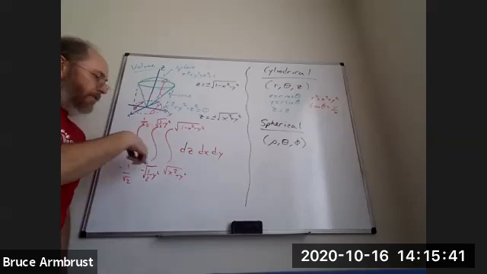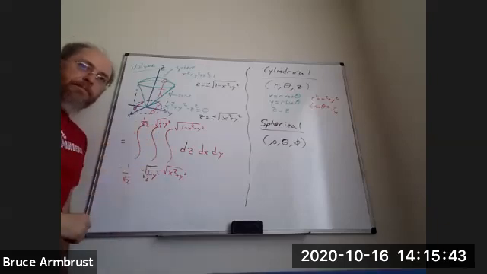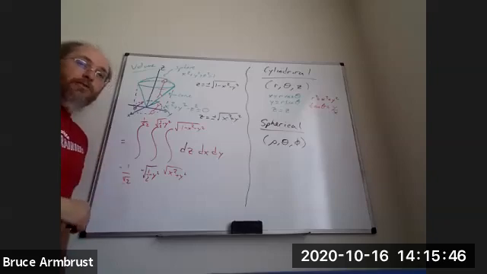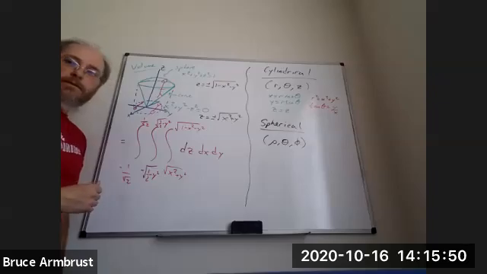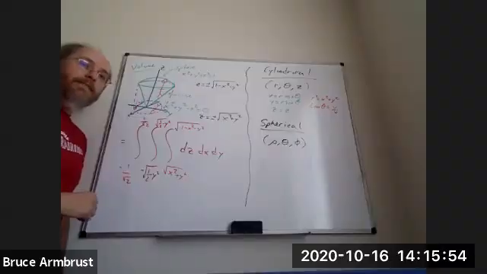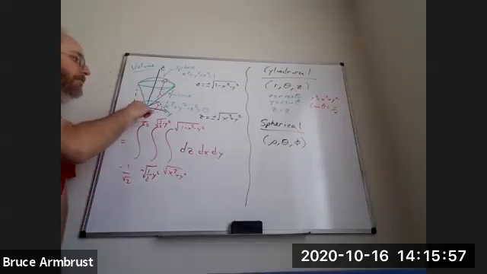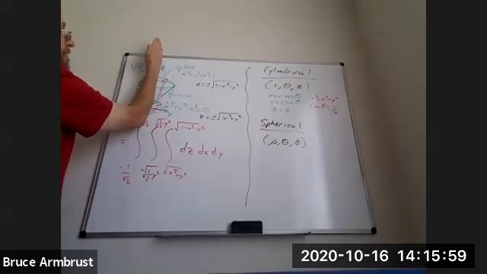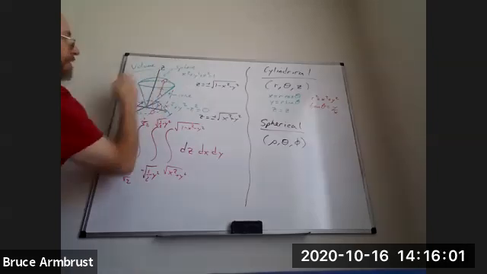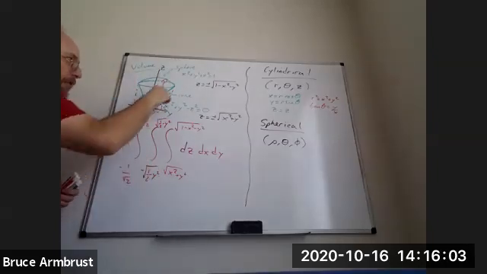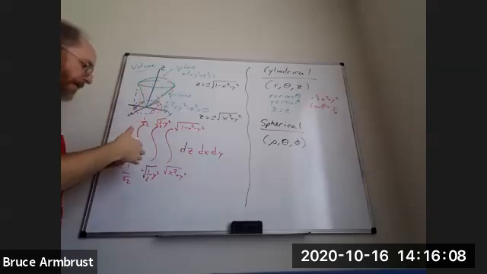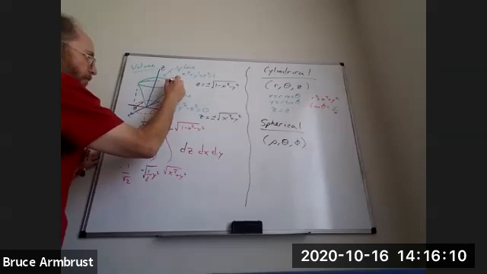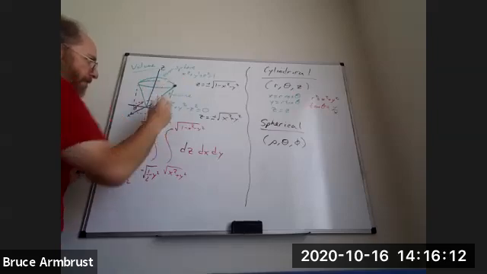Theta is rotating in the XY plane. And then phi is also a rotation. Does anybody remember how phi works? Phi is the angle from the z-axis, right? Yeah, from the positive z-axis. So if we've got it oriented here, you rotate from the positive z-axis, and that's your phi. We can really see it well on this picture if we look at this point of intersection of the cone and the sphere.